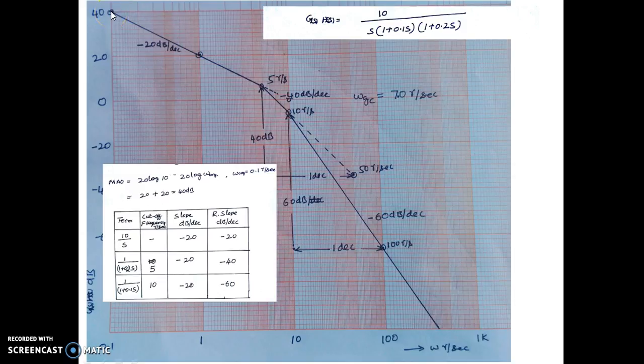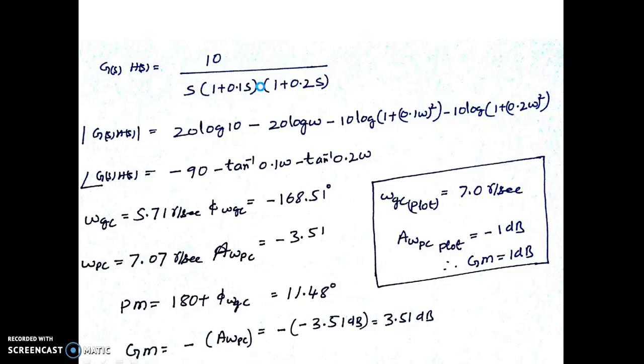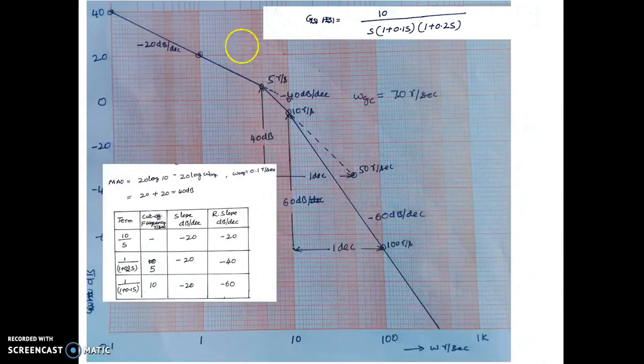The magnitude at the origin is 40. You come down by 40 dB. So this will go at minus 20 dB per decade till the first cutoff frequency, which is at 5. After 5, you can see the slope is now minus 40 dB per decade. How do we go from 5 with minus 40 per decade? At 5, you come down by 40 dB, go by 1 decade, and join this point and this point. So you extend this till 10 radian per second. This is a reference line to indicate that this is a 40 dB per decade line. After 10, the slope changes to minus 60. We are coming down by 60 dB, going by 1 decade, and this is now minus 60 dB per decade.